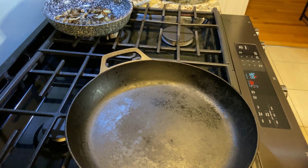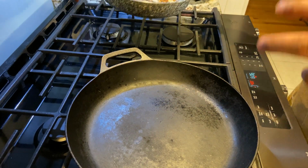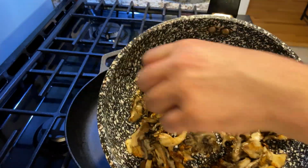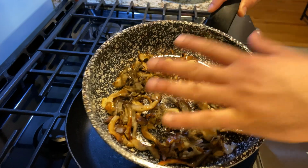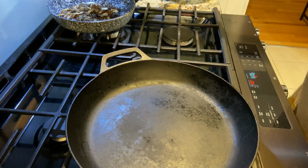All right, guys, it's about to get really noisy up in here. I have my air fryer going. That's preheating because I'm gonna do my parsnip chips in there. As you can see, look at that amazing color of the garlic and the mushrooms, just beautifully caramelized. Mushrooms cooked this way, you'll never want to cook mushrooms another way. So those are gonna sit in the back and rest for now.